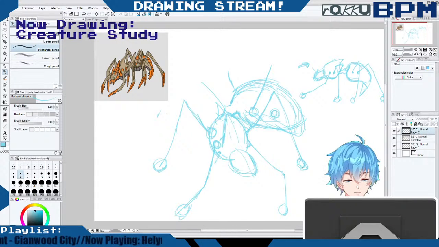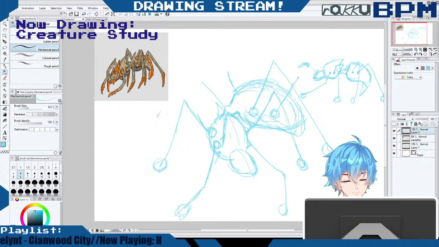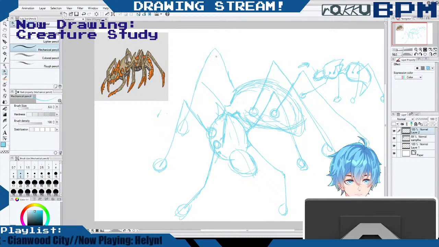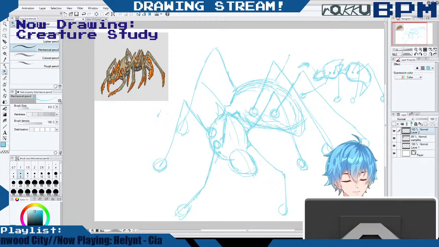Alright, we've got like 4 legs so far. Now we need to figure out how we're going to have the back legs laid out here. I think this last pair needs to be somewhat in line.